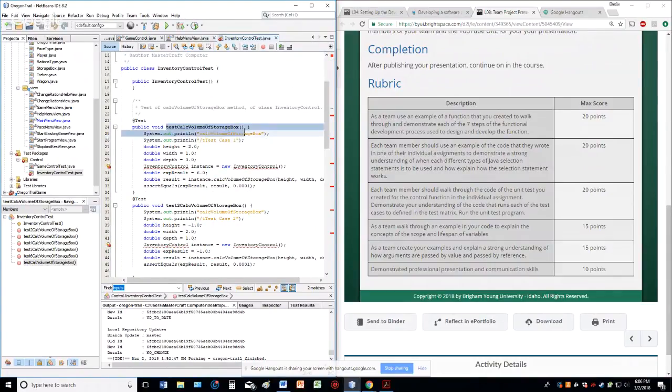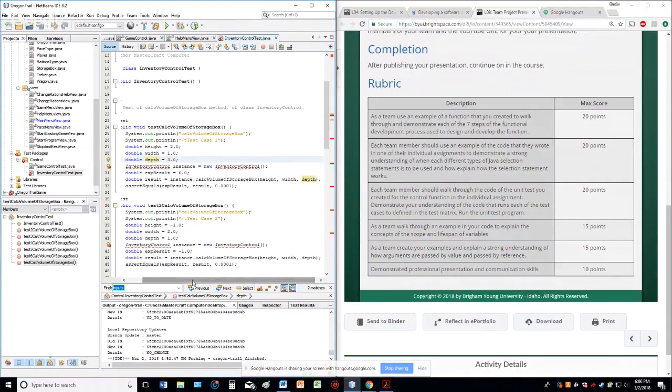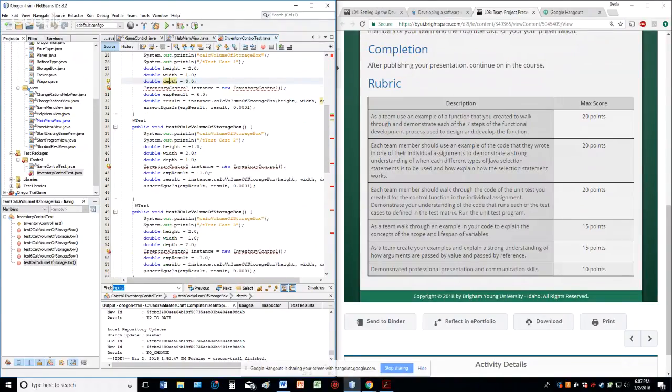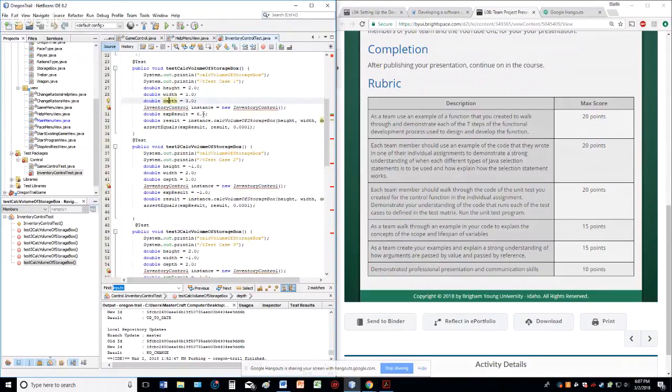When it runs through this algorithm, it's going to insert the different parameters of height, width, and depth, and make sure the numbers are within what we're expecting, just like I talked about earlier with the switch statement. It has a couple of parameters it understands, and everything else is garbage. Anything that falls outside of that, it's not going to understand. So this one should be good because it's all within our parameters.